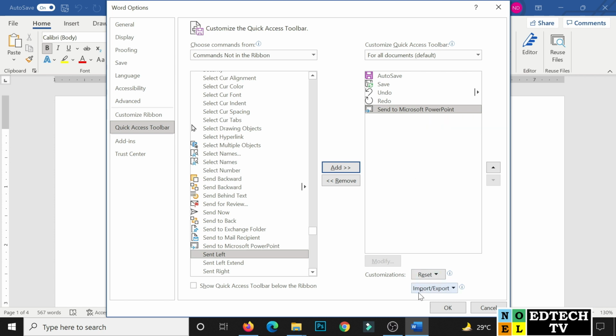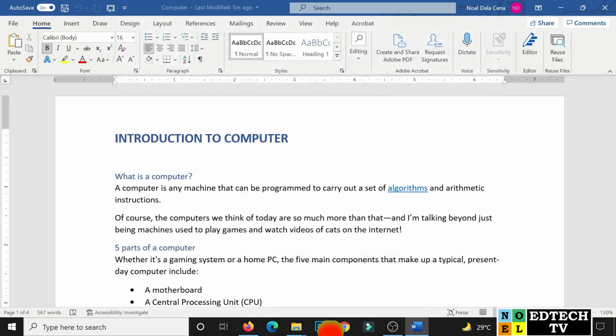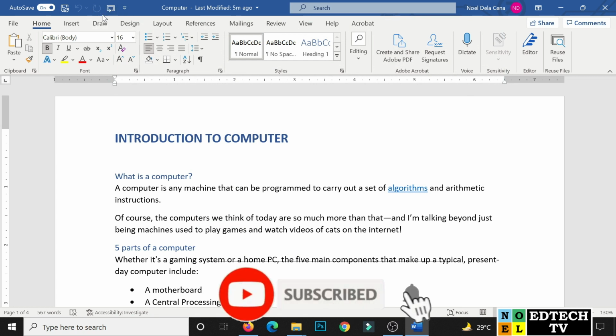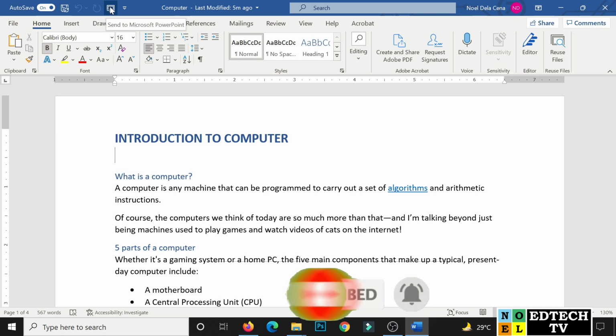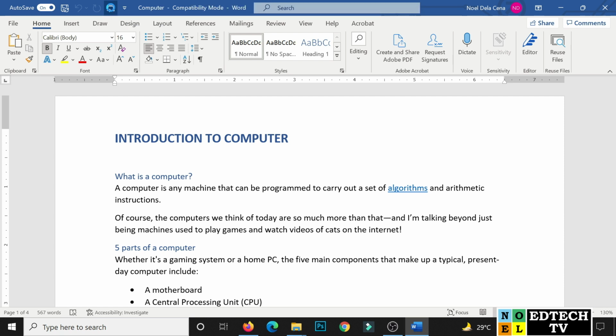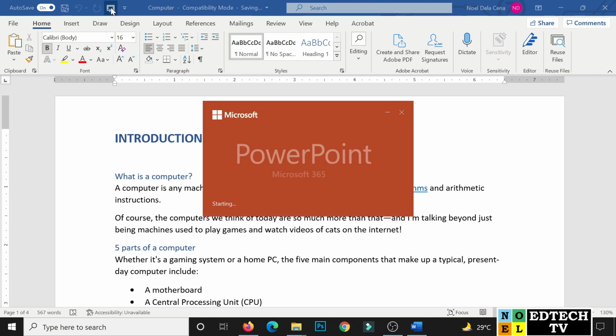Then after that, click OK. As you can see, the send to Microsoft PowerPoint is now in our ribbon. Then all you have to do is just click this ribbon, send to Microsoft PowerPoint, and it will automatically convert to our Microsoft PowerPoint.